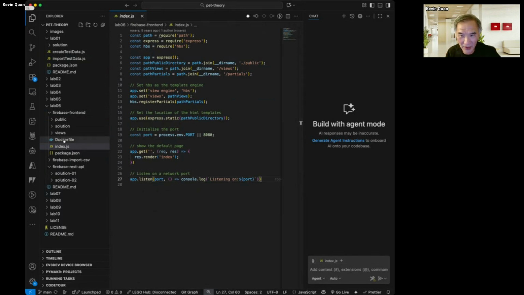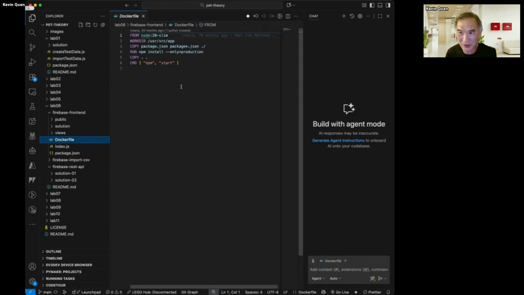And then they have a Docker file that you remember when you deploy your app. This one actually needs to deploy to Cloud Run. You have to build a container. So that's why you have a Docker file here. It allows you to build a container and then deploy the app.